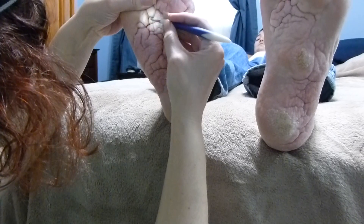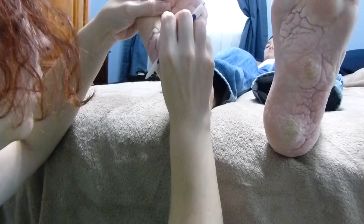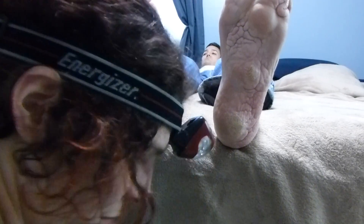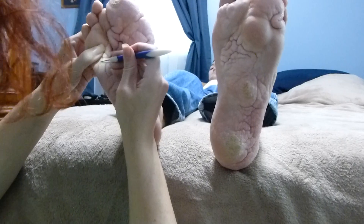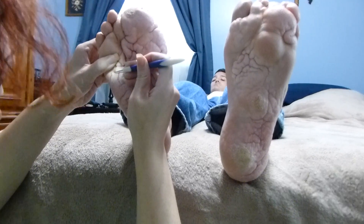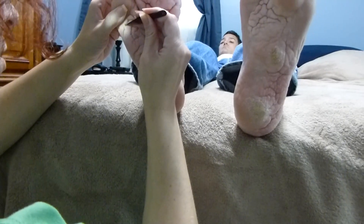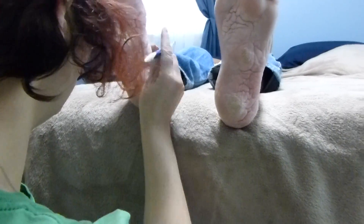Listen to whoever you're doing this for, because they're going to know if something's going to hurt. Wash your hands before and after — don't rely on just hand sanitizer. Basically, treat it like a surgical procedure. I treat the areas between his folds as open wounds always, because a lot of times you will come across something that is an open wound, which is why you need to make sure everything is sterile.